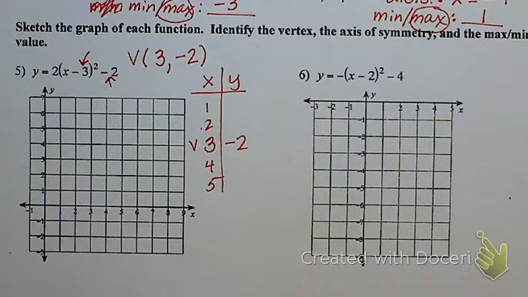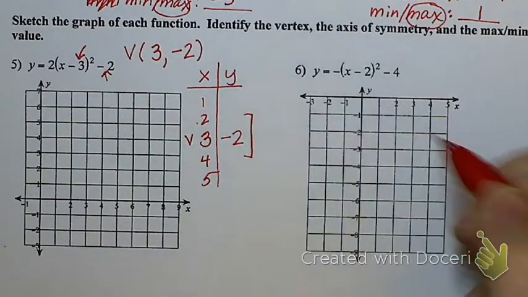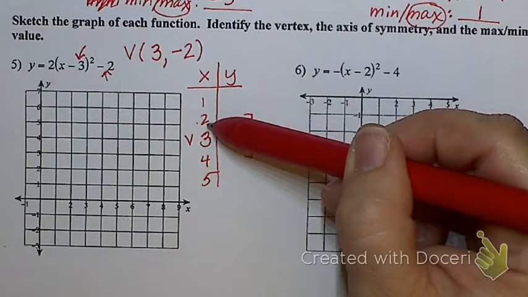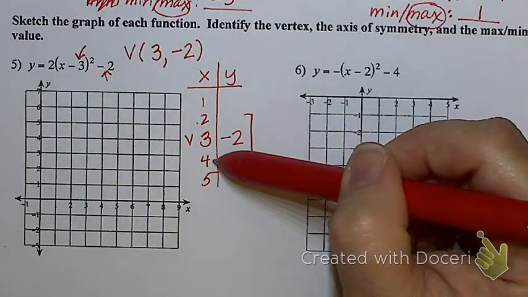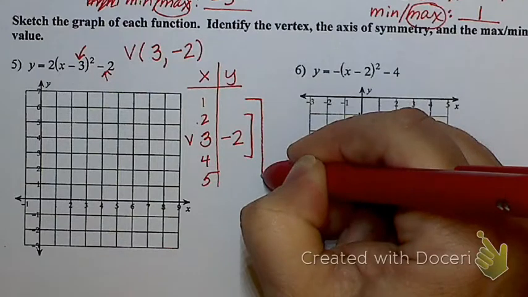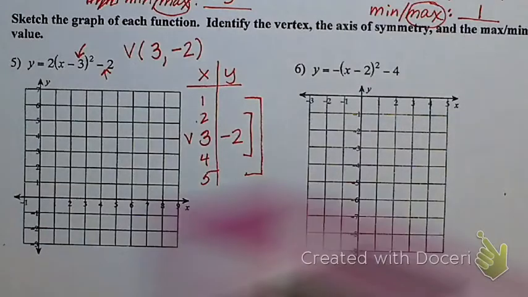Because at this point, what do you do? You plug them in. And we learned yesterday that you're going to get a mirror image because of that symmetry thing. So whatever I get when I plug in 2 should be the same number I get when I plug in 4. And whatever I get when I plug in 1 should be the same that I get when I plug in 5. And if I remember that, and I know my vertex is in the middle, I can cut my work in half by only plugging in 2 values. So, let me plug these in.